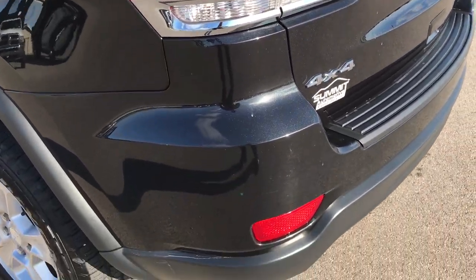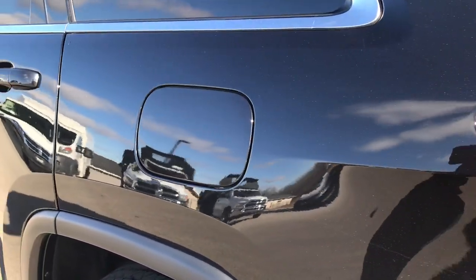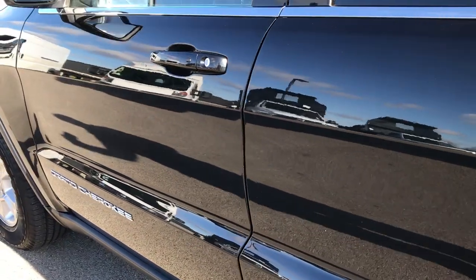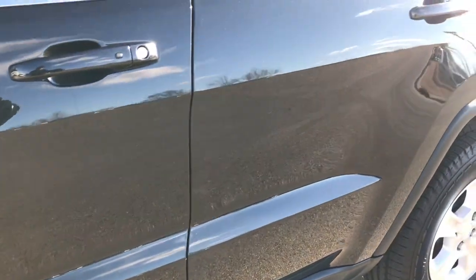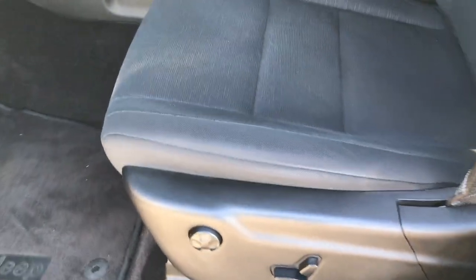As we go down this side of the vehicle, it's just as clean as the passenger side — once again, see how reflective and mirror-like that paint is. It really lets you get a good idea of the overall quality of the vehicle, a lot more than just photos. Inside, the Laredo E package gives you the black cloth interior.